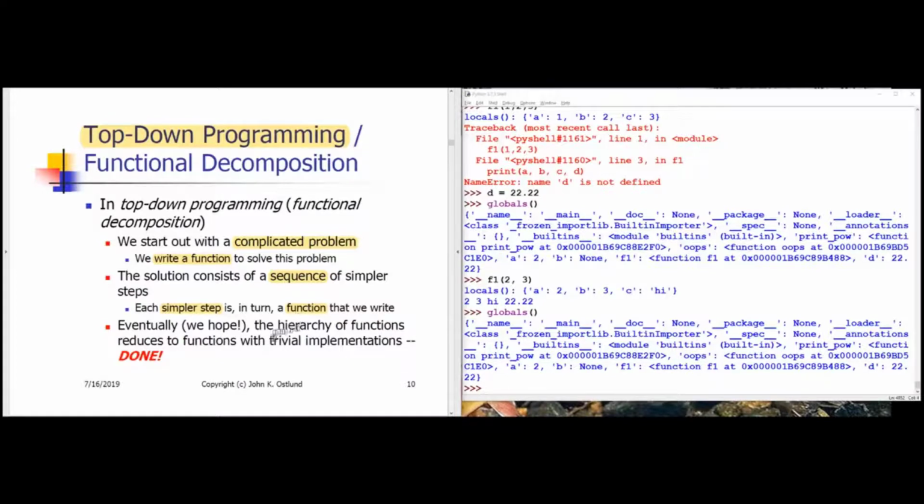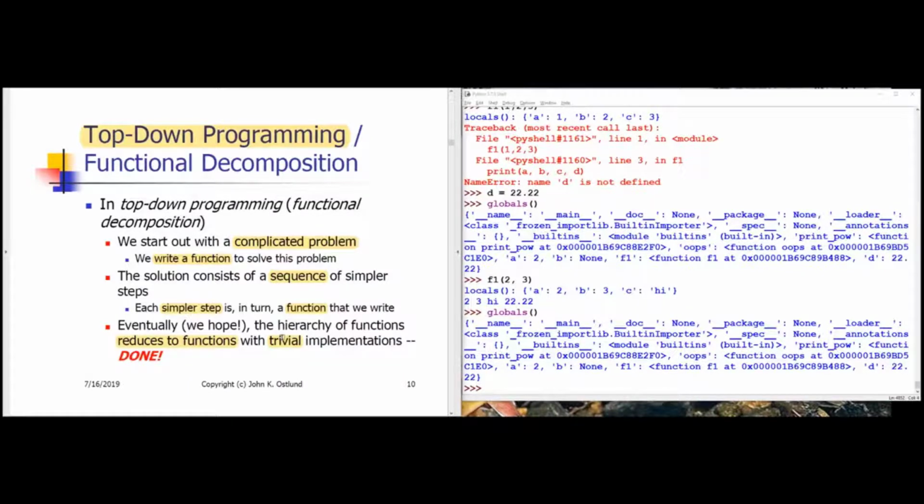Eventually, we will break things down to such a level that we get down to functions that have trivial and obvious implementations. As we get down in this hierarchy of functions, we may discover that we need to back up and tinker with some things at higher levels, but eventually we'll get everything broken down into some appropriate hierarchy of functions that solves our original problem. For small to medium-sized programs that are very computation-oriented, this is actually quite a useful approach and was more or less how programs were written through the 1980s or so.